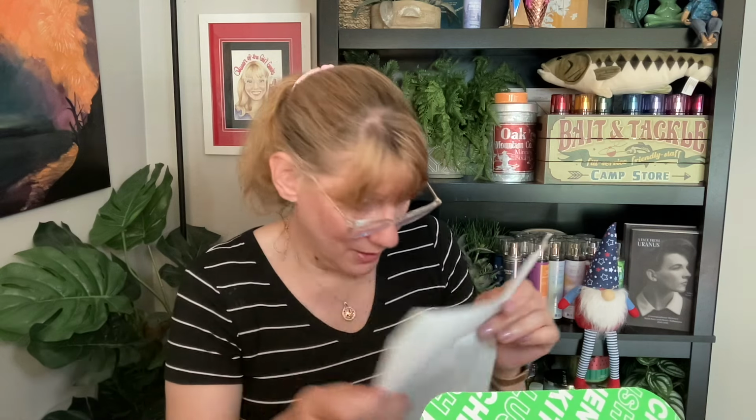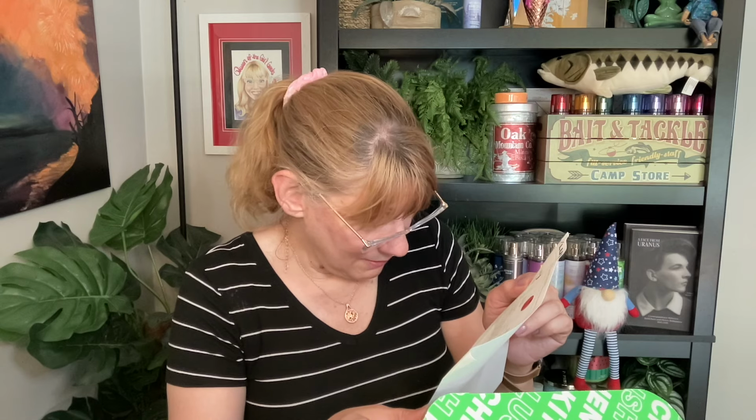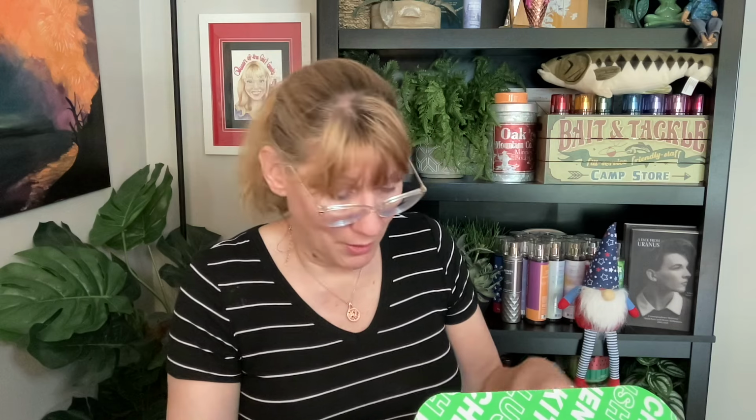Okay, what else is in here? Oh, I think I got a soap. Oh, this is pretty. Look at this. This is beautiful. That is gorgeous. Okay, this has a little bit of a different smell. This one is chamomile, or what else is in here? Sometimes it's hard to tell. Lavender, neroli, because it's got the ingredients, not necessarily the scent notes. Getting a floral off of here. Very natural though. That's kind of pretty.